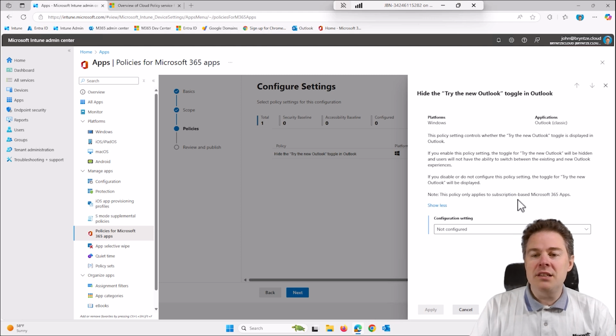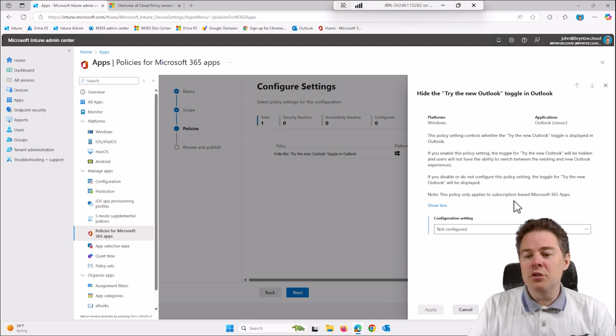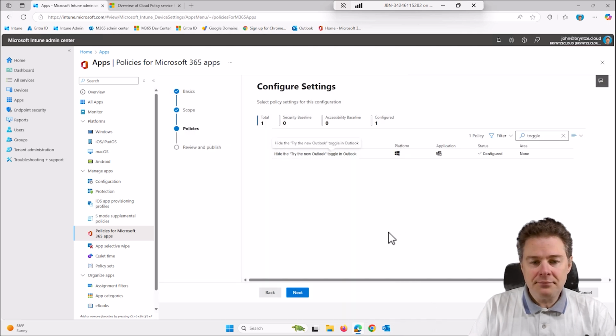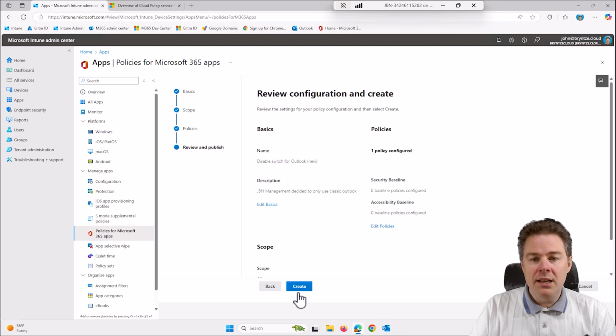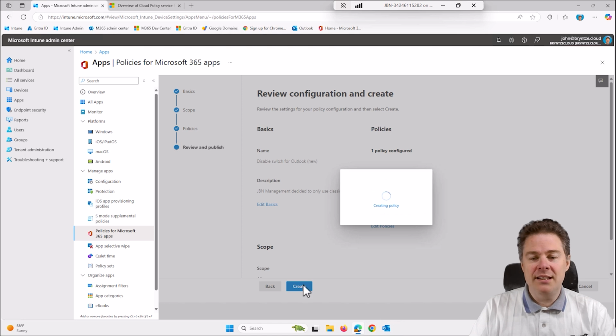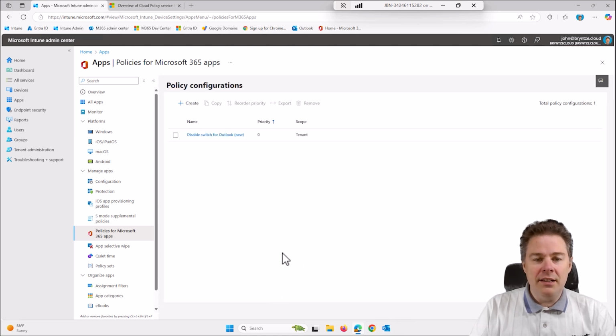That means if you're using an old installation or 2019, if you don't use the click to run, then it will not work. But if you use the same as me in Outlook, if you push it with Intune and use the built-in, you definitely have it. Okay, so let's hide this one. We click enable, apply, and I could have multiple settings, but I'll create one per item. So now scope, the whole company gonna have this. So I click create this one. So now if I click done here it is.